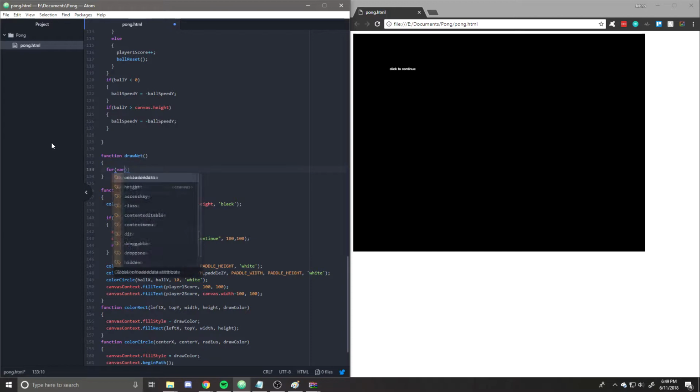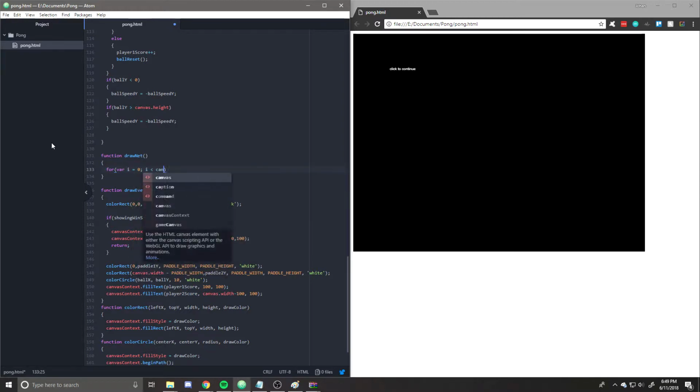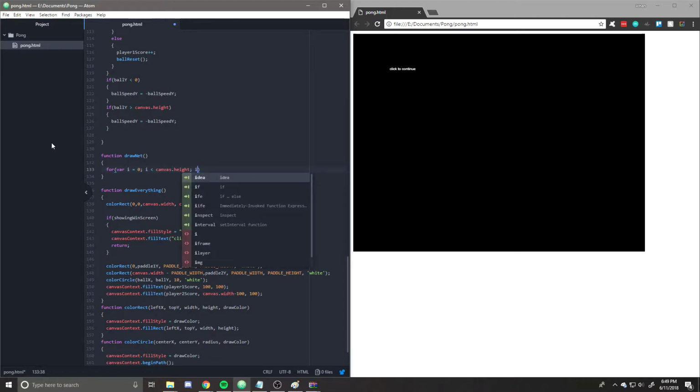and create our loop for i is less than canvas height, because we want to stop at the height of our canvas, and we want to go, let's say, 40 pixels apart from each other.